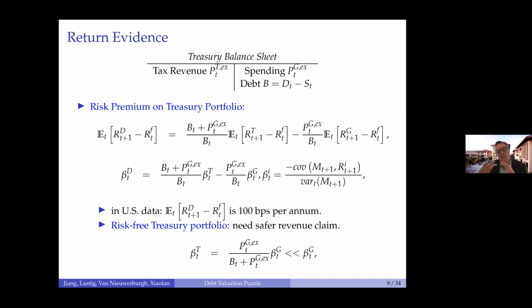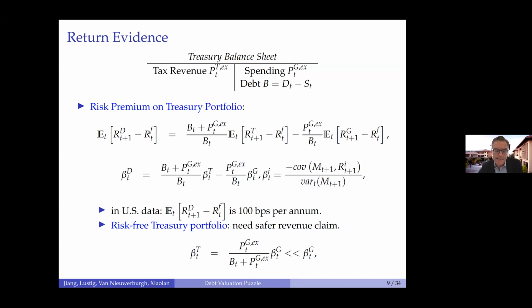In particular, if you think about the risk premium on the entire outstanding portfolio of Treasuries, then it has to be true that that reflects, on the one hand, the riskiness of the claim to taxes. That's the first term on the right-hand side, because you're going long in that claim. And then you're taking a smaller short position in the spending claim, okay? And so the riskiness of these two claims is going to determine the risk premium on Treasury portfolios, regardless of the maturity choices the government makes, regardless of the financial engineering going on in the background. What the Miller-Modigliani logic dictates is that ultimately the riskiness of the entire portfolio is pinned down by the risk characteristics of the tax claim and the spending claim. And so you could rewrite it in terms of betas to say the beta of the debt claim is going to be determined by the beta of the tax claim and the beta of the spending claim.